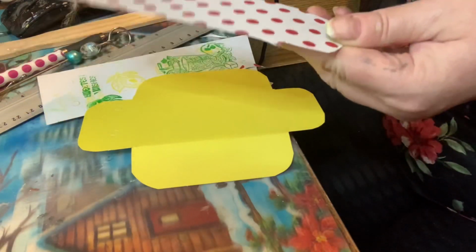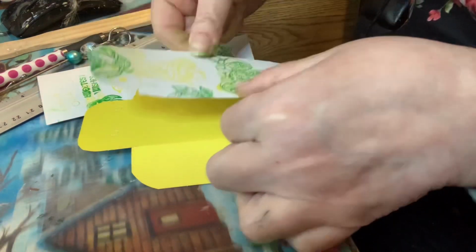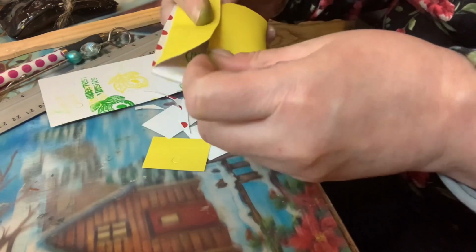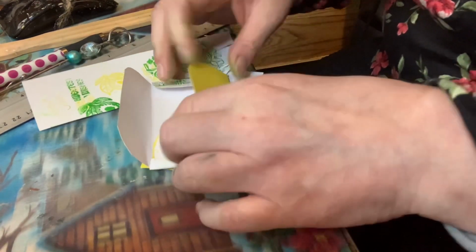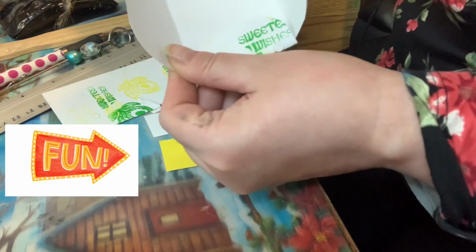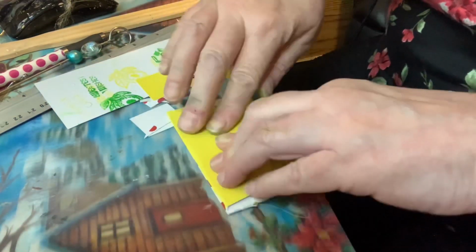Next, using the same technique as last time, cutting out and rounding out all of the edges, I placed my piece on top of the yellow paper, and I folded over all of the edges. To make sure that it looked like it would close properly. Now, there is a tricky part because you want the flap to be over a bit and not just even. So it gives more of an envelope look.